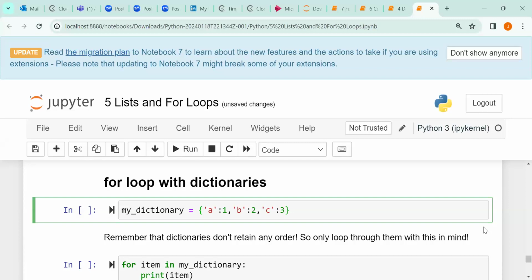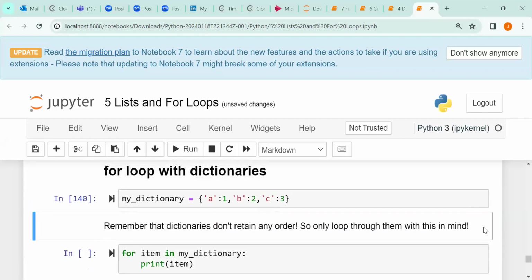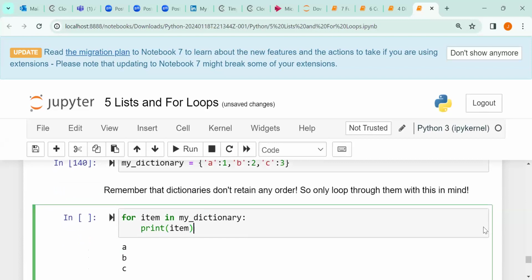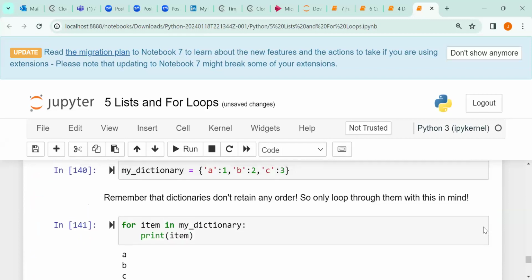I'm sure we should be bosses of this syntax now. So for item in dictionary, in the dictionary that we created, we are creating a new dictionary now named my dictionary. So for item in your dictionary, you print your item.